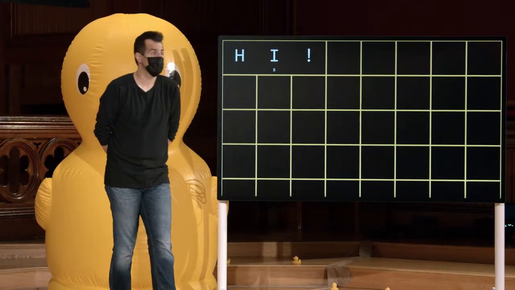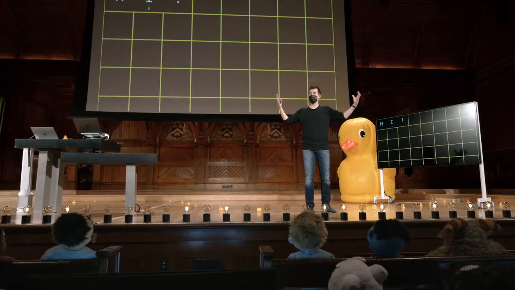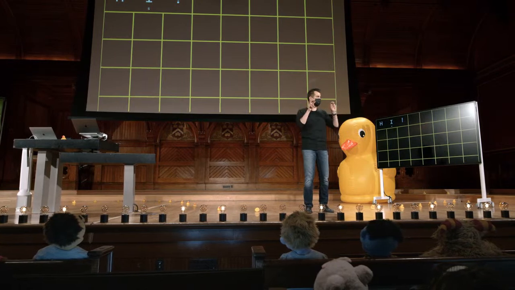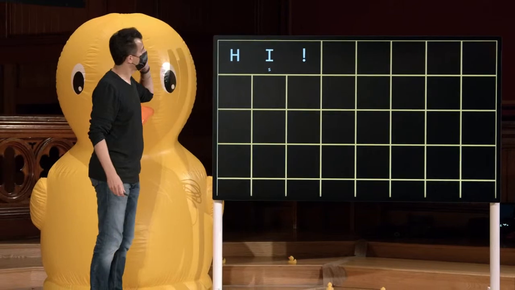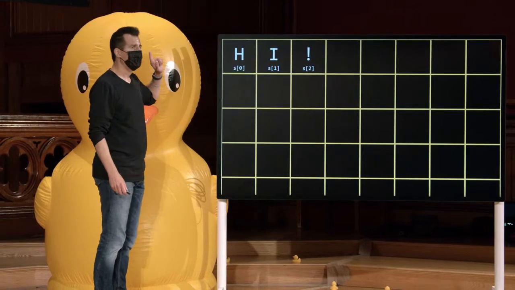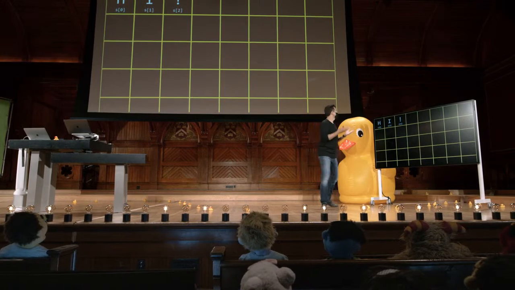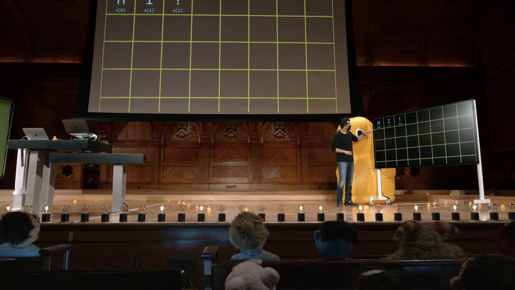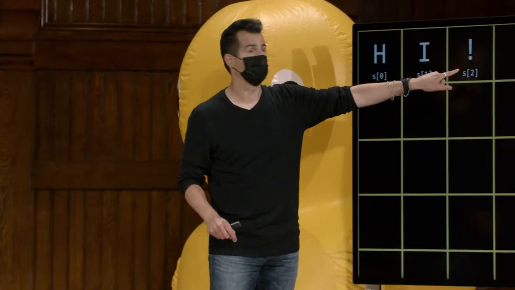Well, as an abstraction, a string, "HI!", is taking up, it would seem, three bytes, right? I've gotten rid of the bars there because if you think of a string as a type, I'm just going to use one big box of size 3. But technically, a string we've just revealed is an array, and the array is of size 3. So technically, if the string is called s, s[0] will give you the first character, s[1] the second, and s[2] the third.